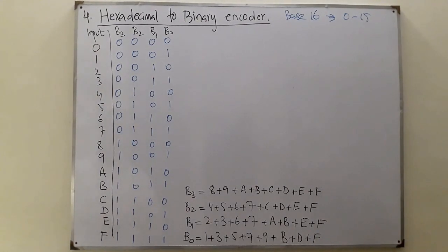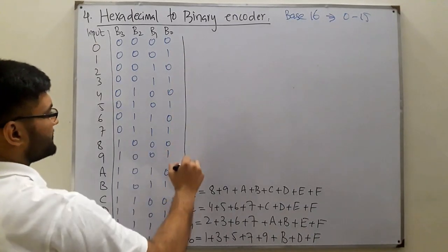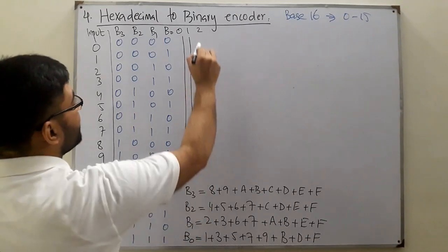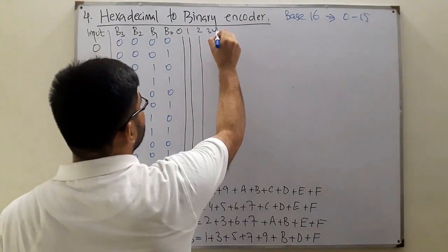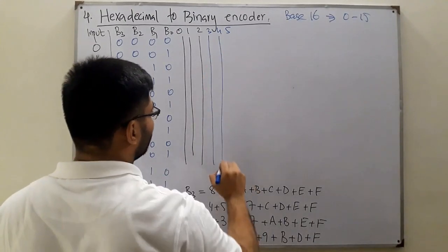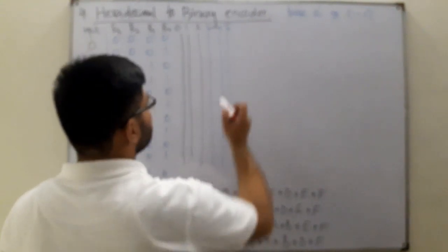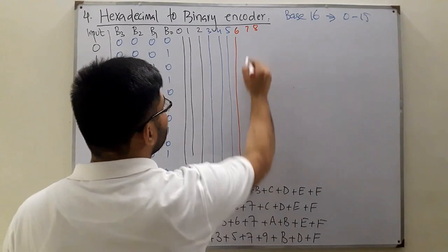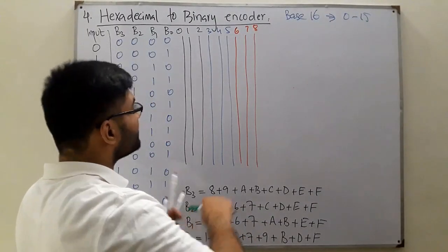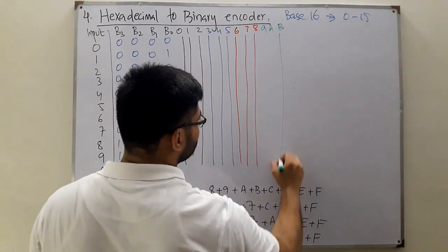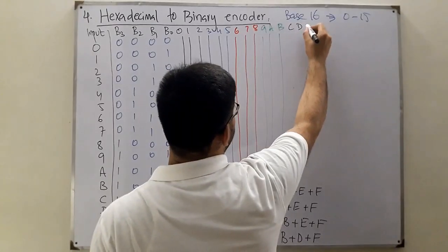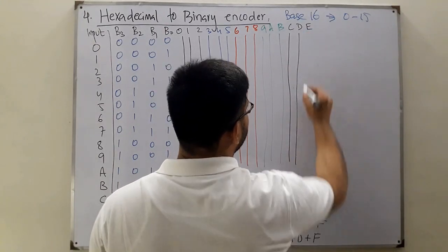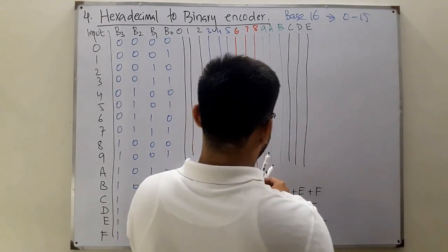All right, so now we see this, okay? So let's say 0, 1 and 2 are represented with the black color. Then we have 3, 4 and 5 with the blue color. 6, 7, and 8 are represented with the red color. Then you have 9, 10, and 11, which means 9, A and B, with the green color. And C, D, E is represented with black. And finally you have the F with the blue color.